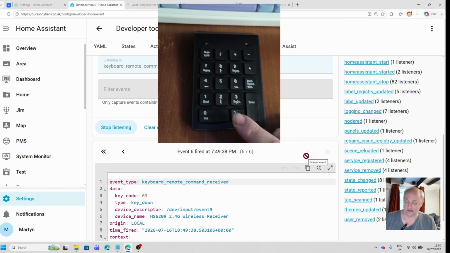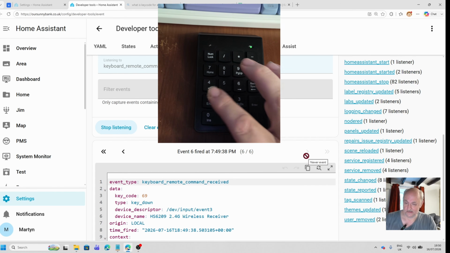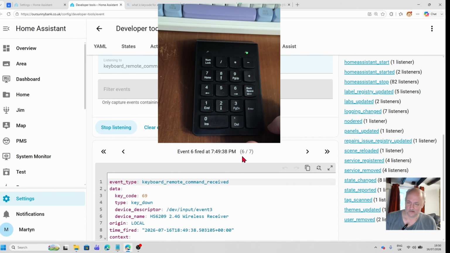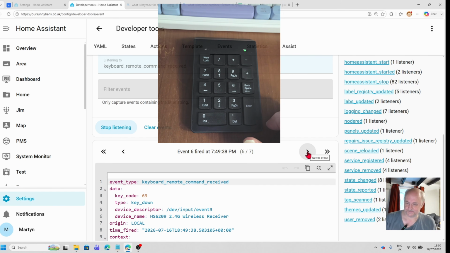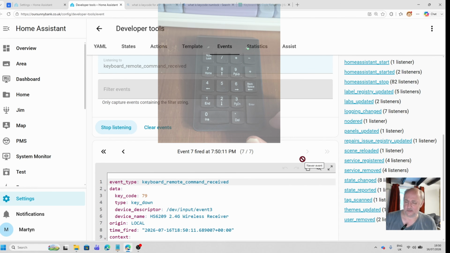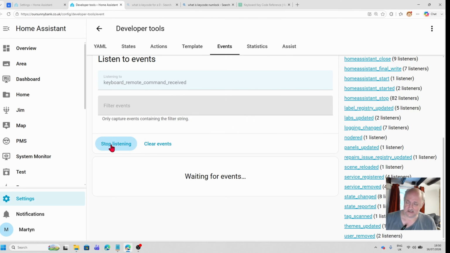The 69 on my keyboard seems to be numlock is pressed down. So if I press number 1, we got a couple more. So 79 must be 1. The best way I found this is to clear the events in between and start listening again, so you get to know what's what. So what I'll do is I'll quickly go through this and then you can see what's what.